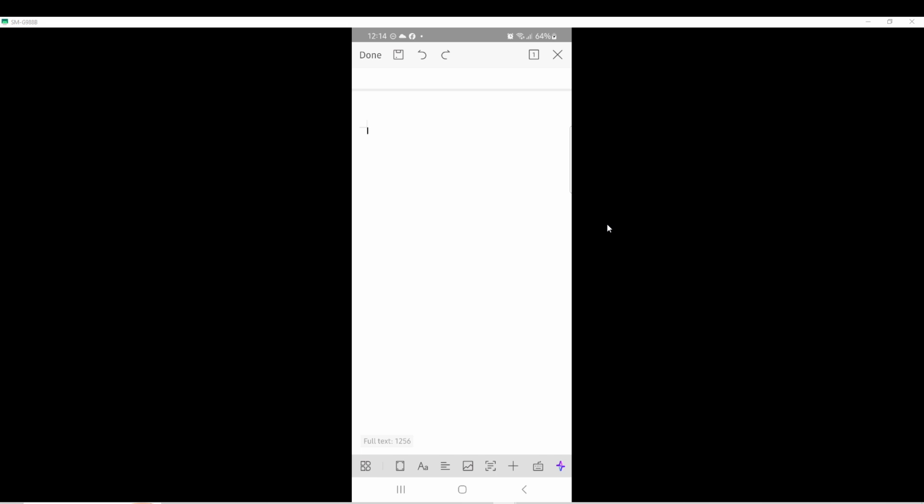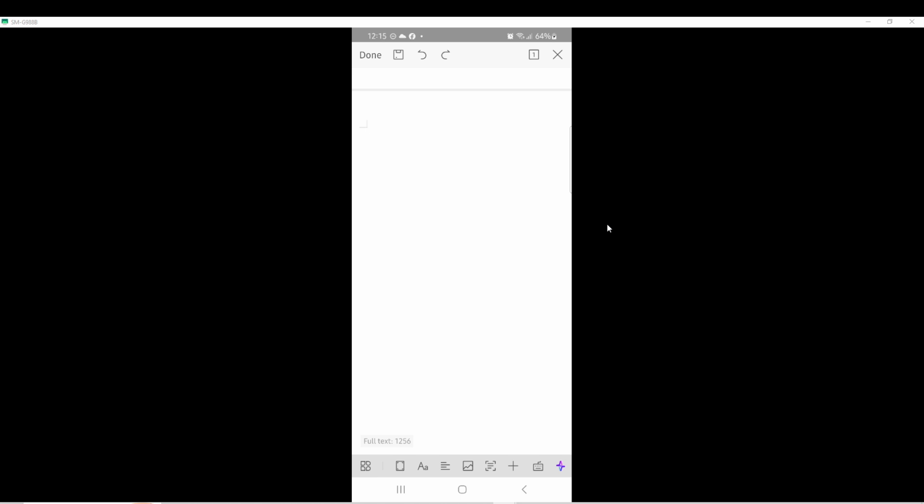In today's video, I'm going to teach you how to make a box in WPS Office Mobile. Creating a box in WPS Office Mobile is a helpful way to organize content, highlight important information, or add visual structure to your document. Whether you're editing notes, preparing a simple report, or designing a clean layout on your phone, learning how to add and customize a box can make your document look more professional and easier to read.